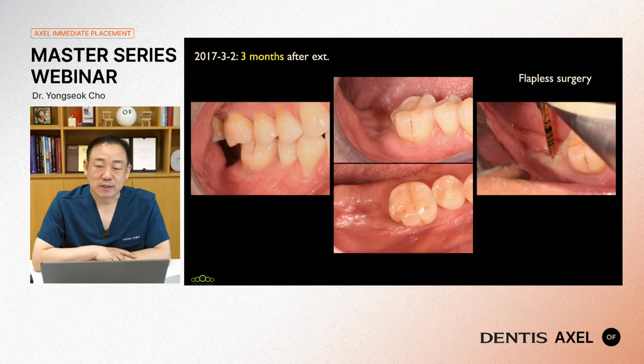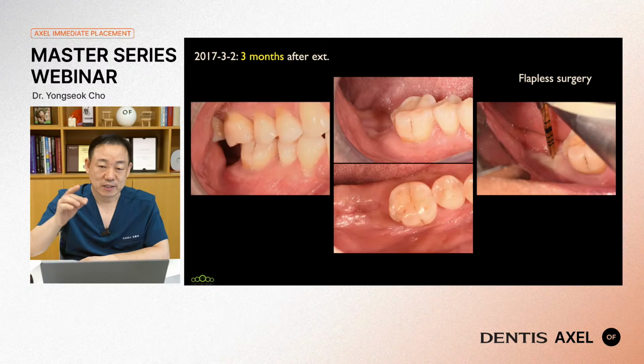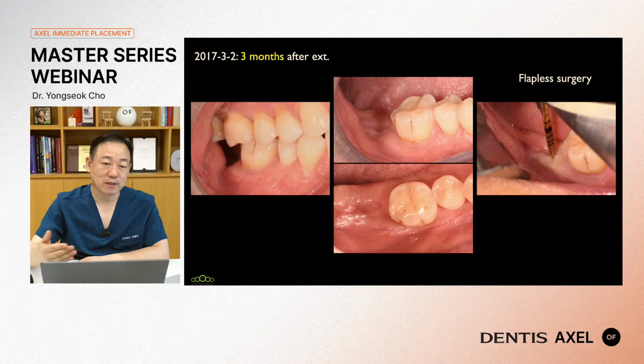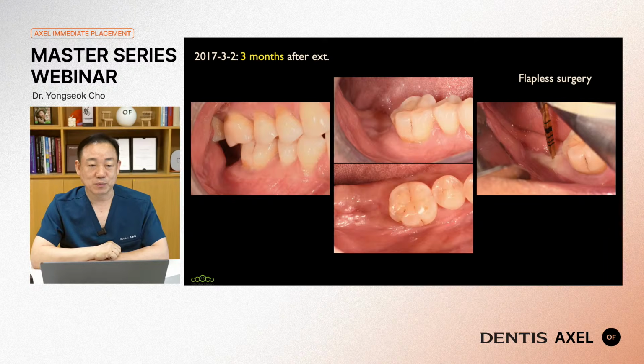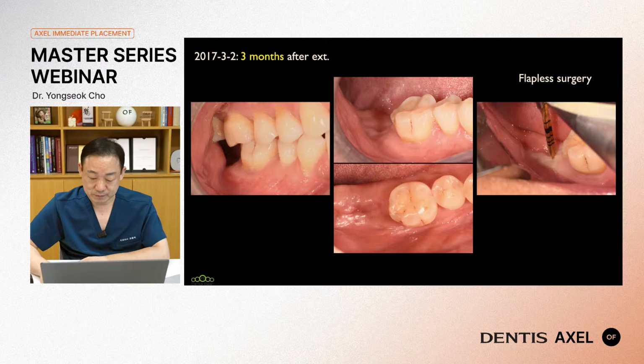Look at the occlusal view of the extraction socket. It is relatively wide. Although the buccal tissue looks slightly decreased, that's not a big problem. There is no need to open a flap in such a situation, so I performed flapless surgery.